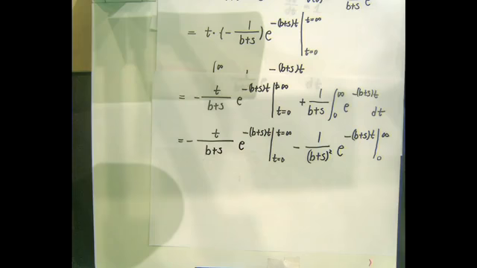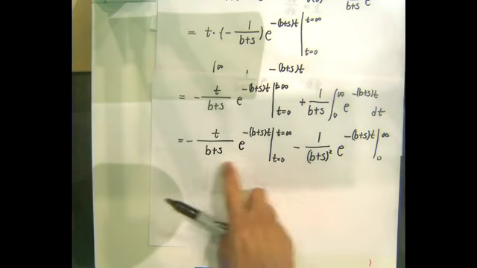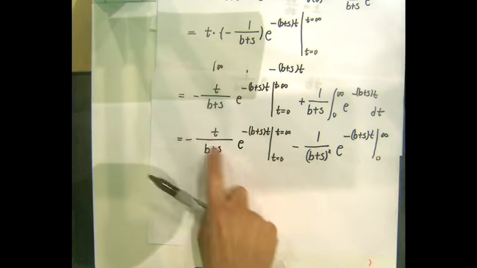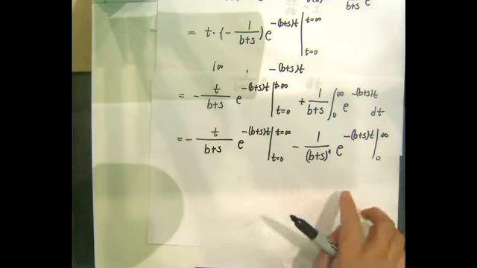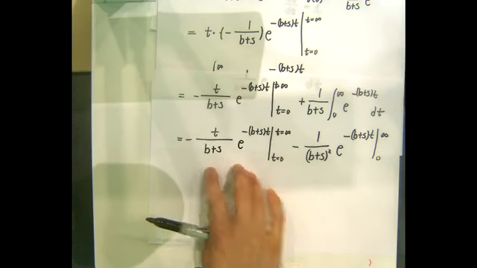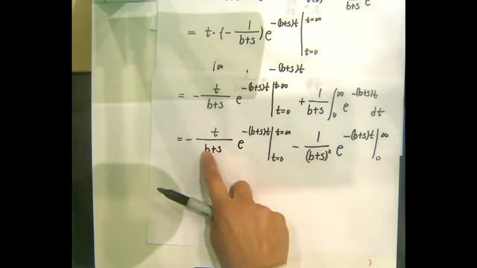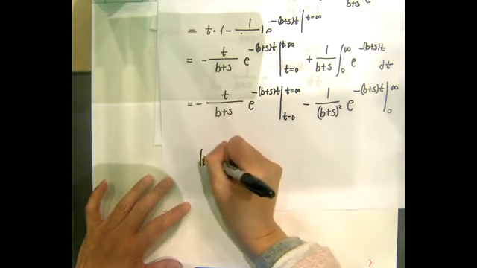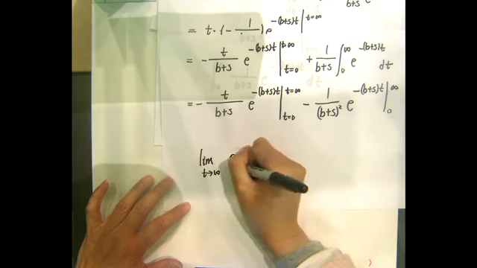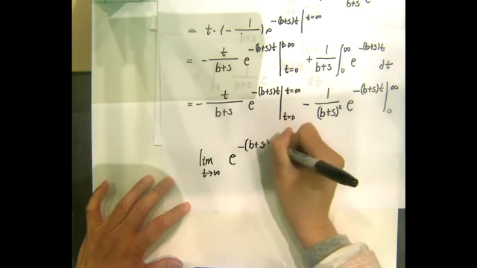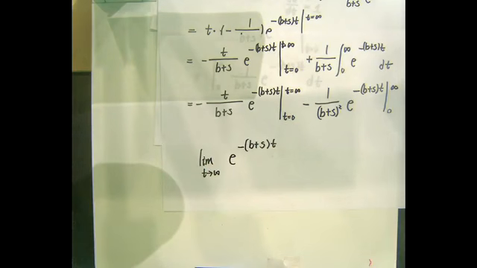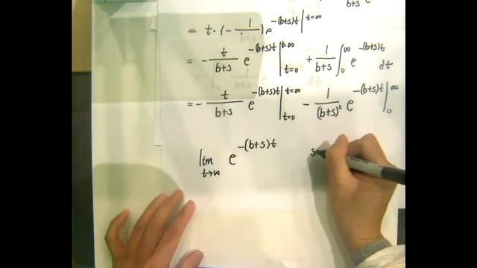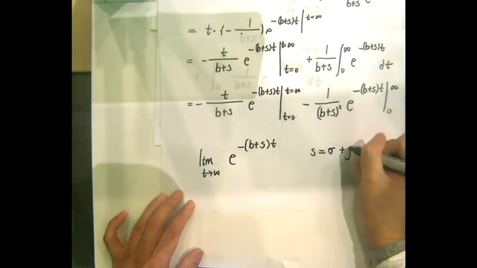So all I need to know is, when t equals 0, everything will substitute and this part will be 0. And same here. So what I need to consider for this case is to figure out the limit as t goes to infinity of e^(-(b+s)t). If I can find this limit, I can find the solution easily. And what's this limit? My s, again, I can write as sigma plus j omega.